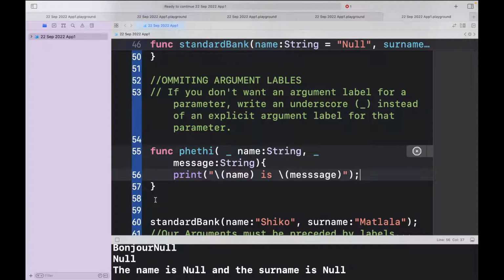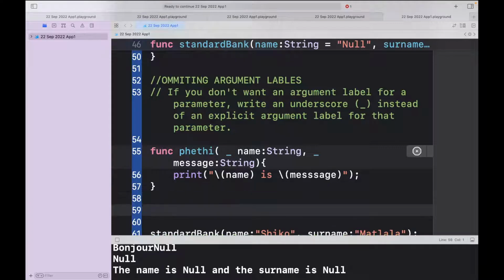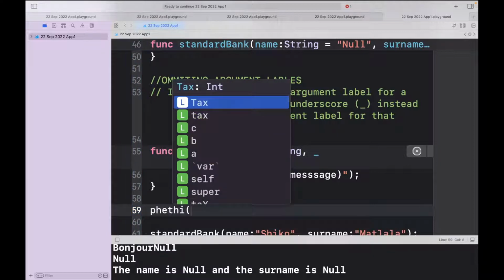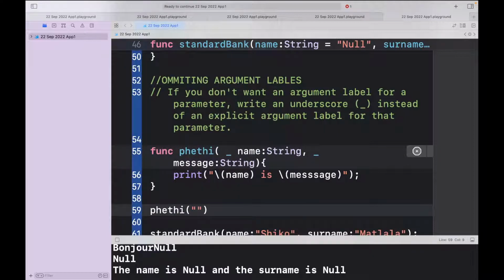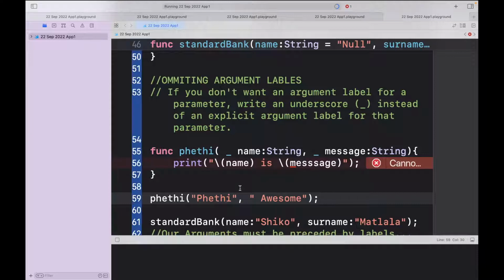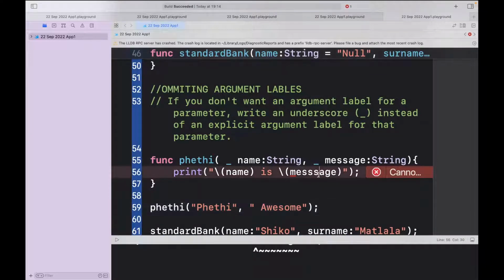Cool. So now when we use this function, we can call the function. Now, we don't have to specify everything. Cool. So now let's check what's going to happen. Oh, sorry, I misspelled message here.